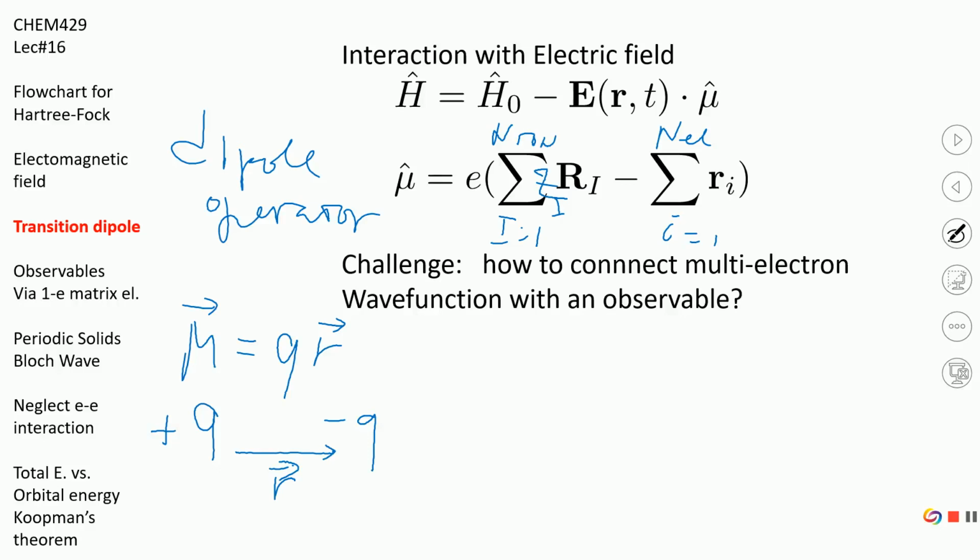We can say that it is the elementary charge times the position of all ions times the charge number of the ion, which will be 1 for proton, 2 for helium, 3 for lithium, and so forth. Right? And then a summation over the number of electrons and the position of all electrons, with a minus sign because electrons are negative. Okay? So it says positive and negative separated by a specific charge.